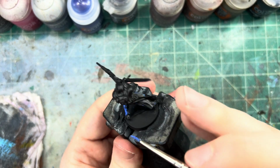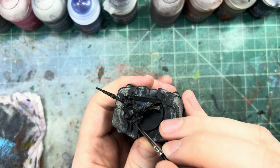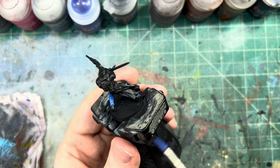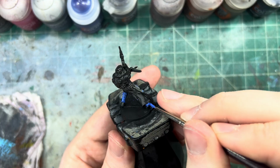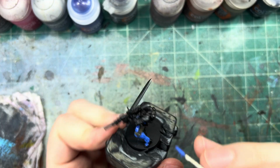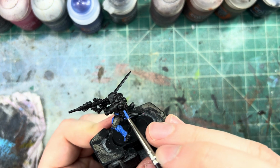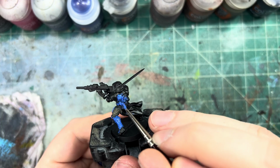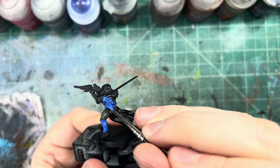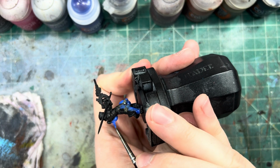And we'll go to the back of it. Make sure we're getting all of that, avoiding the areas that we've already painted. And then I think that might be gray. Yeah, I think that's going to be gray, so we're going to leave that alone. Get the backpack, or power pack, whatever this thing is. We've all got them. I want to say it's a power pack. It would make sense.